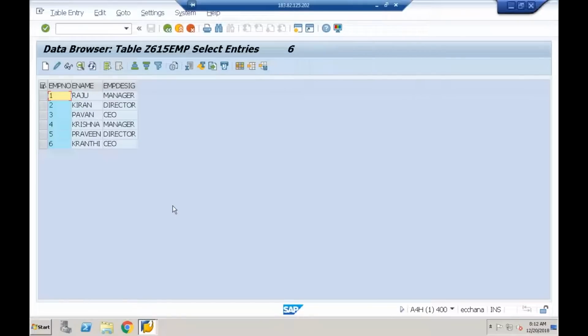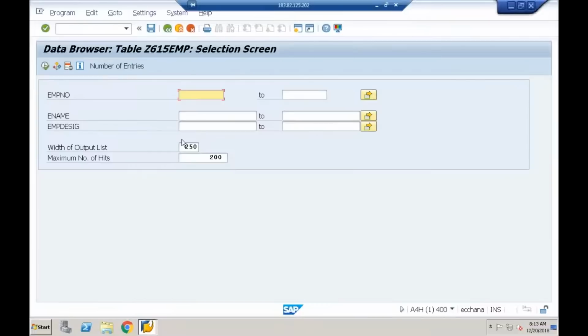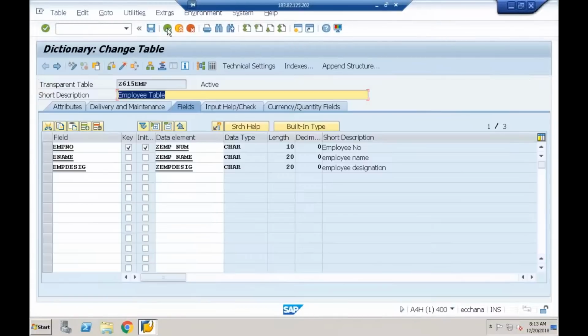So my requirement now is, based on this table, I want to create 2 function imports. One function import has to return the employee details based on the designation. What is the key field in this table? Employee number. So when I create the entity importing from this structure, I'll make employee number a key property, but I want to return the data based on employee designation.